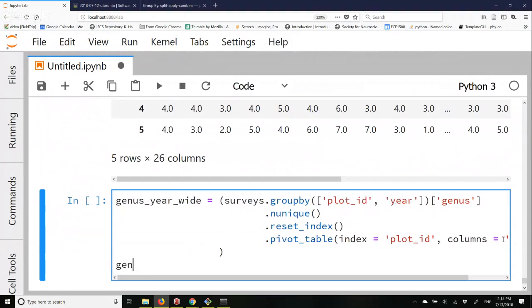And if I don't have any typos, hopefully, we should get the same thing.